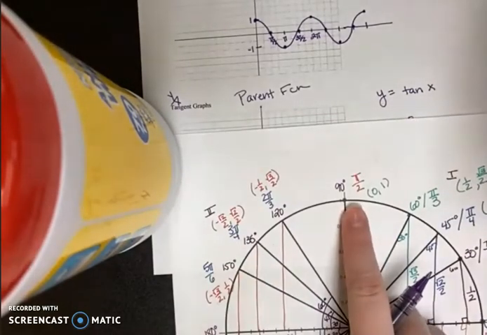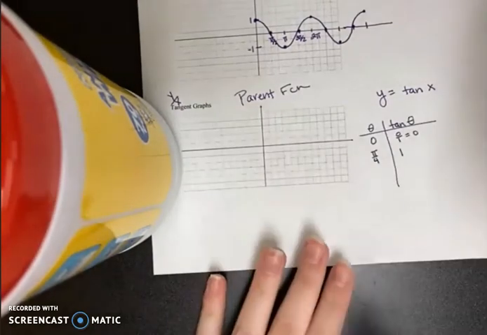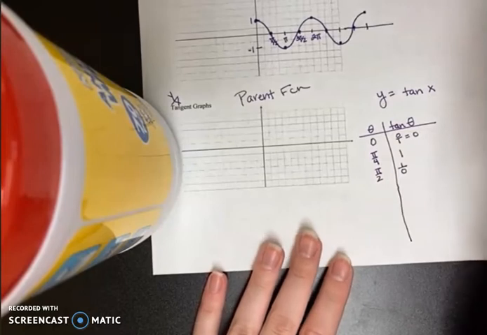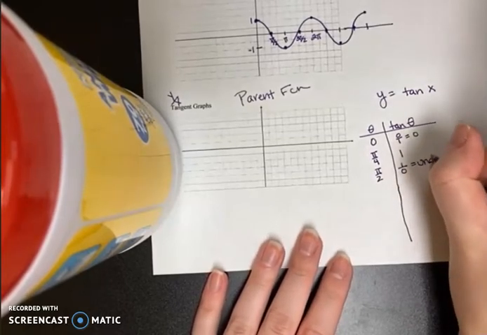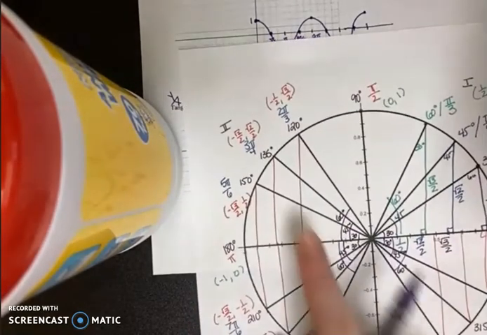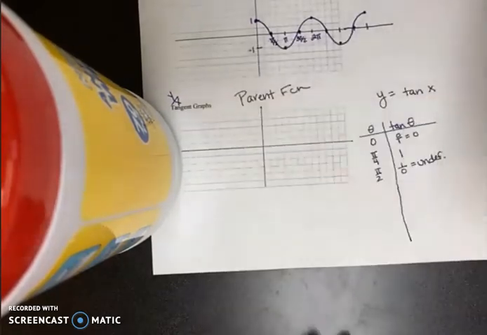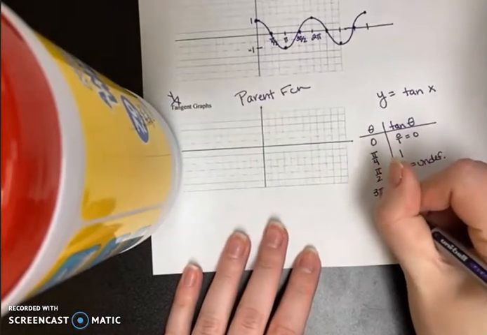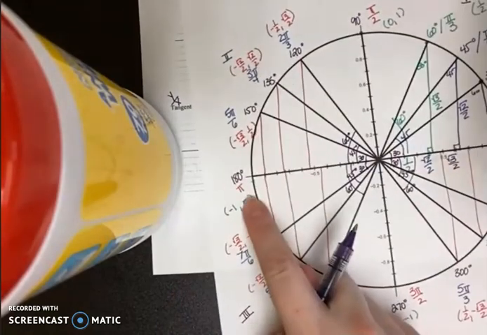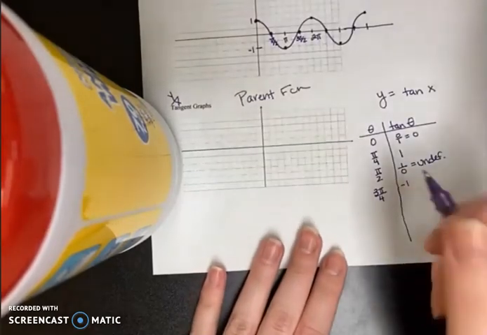The next quadrantal angle is pi over 2. So it's y over x, or 1 over 0. Now we cannot divide a number by 0, so this is actually going to be undefined. And I'll show you what that looks like on the graph here soon. 3 pi over 4 is the next one that I'm interested in. Y over x gives me a negative 1. I'm just going to keep going until I get to 2 pi. At pi, it's y over x, so 0 over negative 1, which is 0.